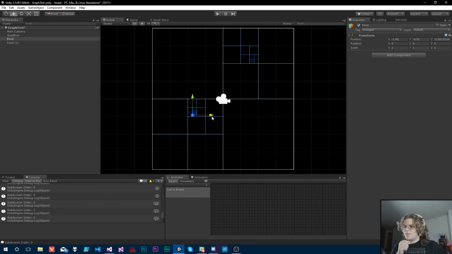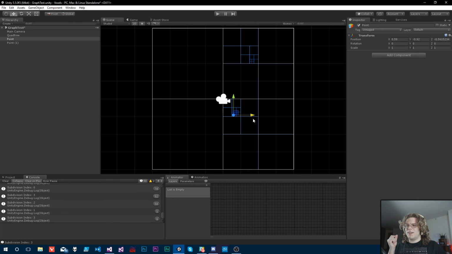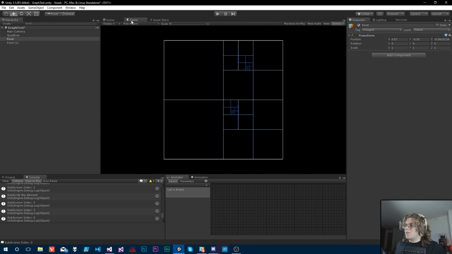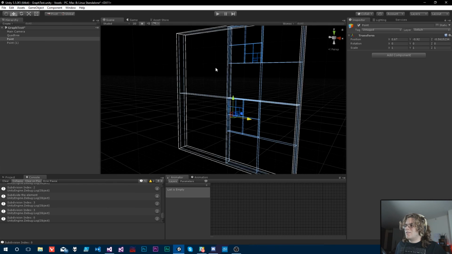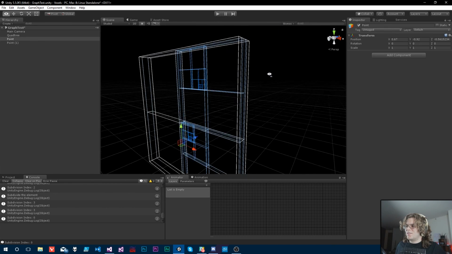And so that works. It's a little bit laggy, but that's because we're regenerating this a lot. And so hopefully that will go down as we stop needing to regenerate this entire graph over and over again. But the cool thing is that it works.